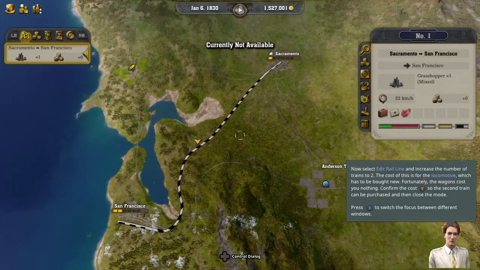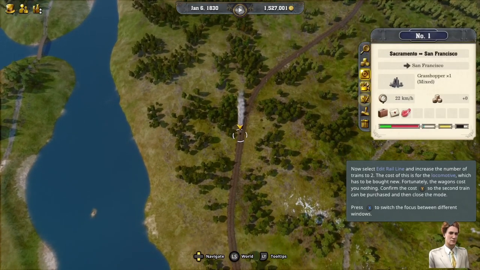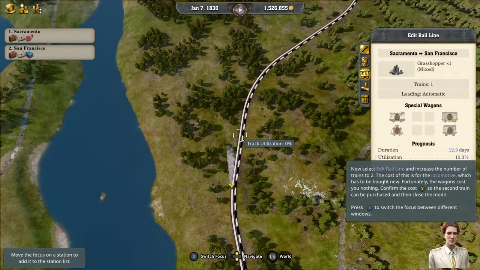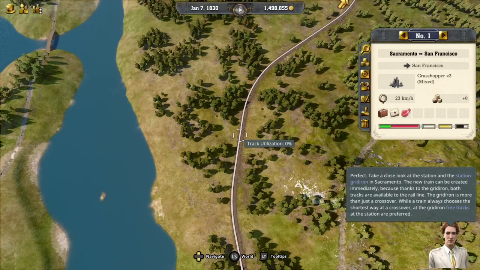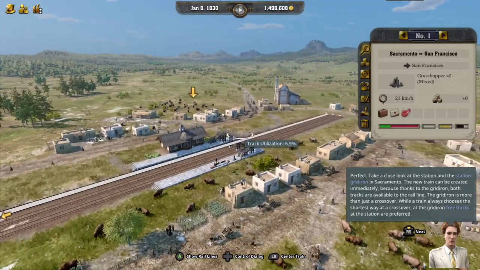The cost of this is for the locomotive, which has to be bought new. Fortunately, the wagons cost you nothing. Confirm the cost so the second train can be purchased, and then close the mode. Perfect! Take a close look at the station and the station gridiron in Sacramento. The new train can be created immediately, because thanks to the gridiron, both tracks are available to the rail line.